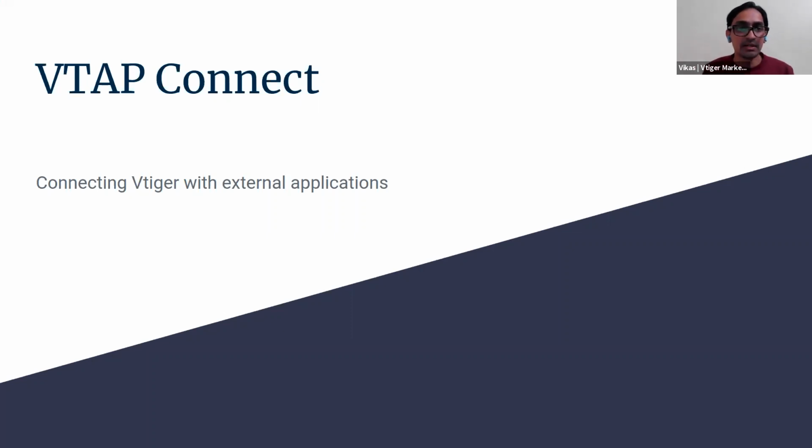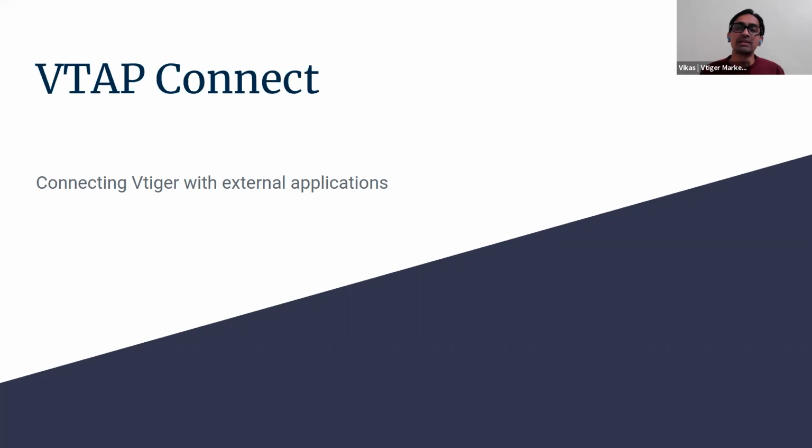Hello, everyone. I am Vikas from the VTAP platform team, and we are working here in the platform team on low-code and no-code tools to help all the partners, developers, and administrators to extend the capabilities of the CRM. This is generally needed to help you build complex solutions. We know every business has different problems, and the out-of-the-box functionalities are not helping them solve their problems. So this is where the VTAP platform comes in, and we are trying to give you as much control as possible at the low level, so that you can build your own custom solutions and build it for your customers.